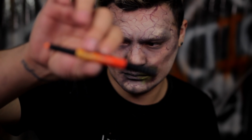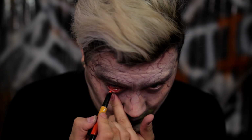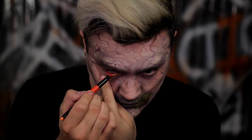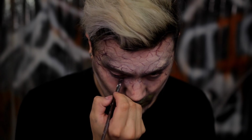Bam! We're almost there. So I'm taking this lipstick duo by NYX, and I'm taking this orange shade, I'm applying it to the inner corner of my waterline, and then I'm flipping it around and taking the red side and putting that in my waterline as well. And I have these bloodshot zombie contacts in, which look amazing, but make me almost legally blind. But I love them so much. And you want to just hug a little bit of purple eyeshadow underneath that to kind of seal the deal.